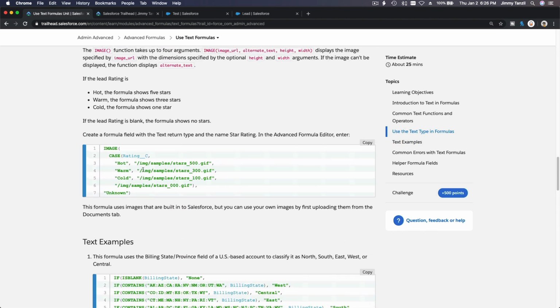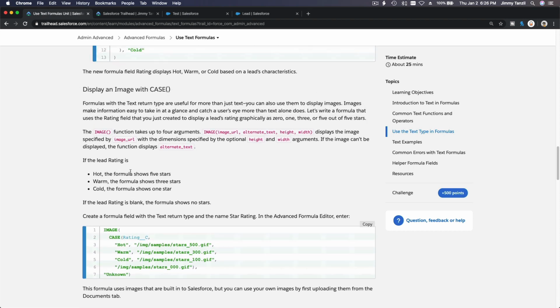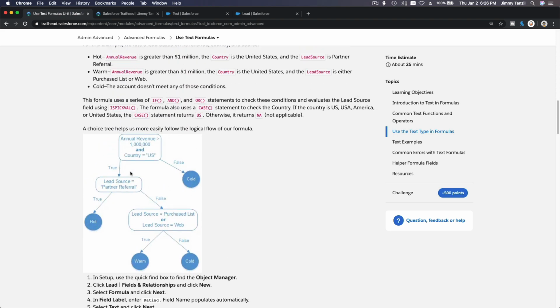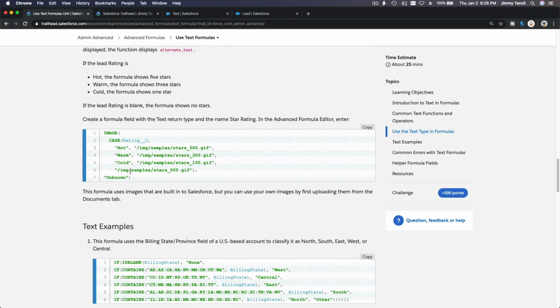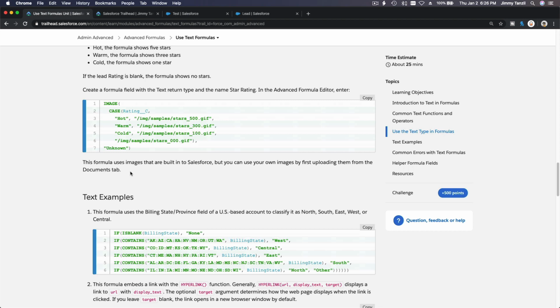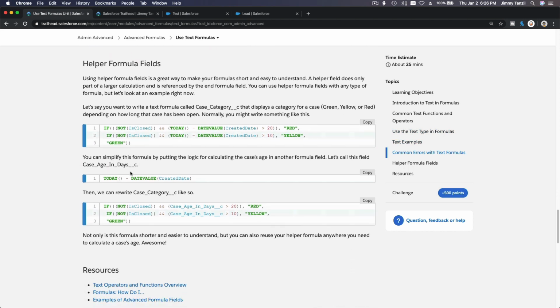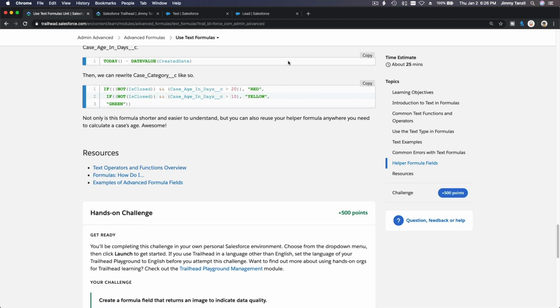We want to grab the image formula here. This is the image formula. Case, this, but I want to use an if probably. The image formula is like that. Let me grab, let me Google it.